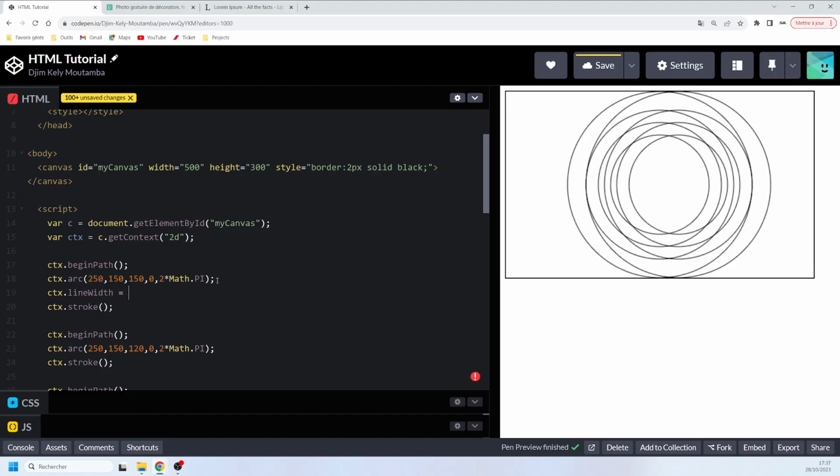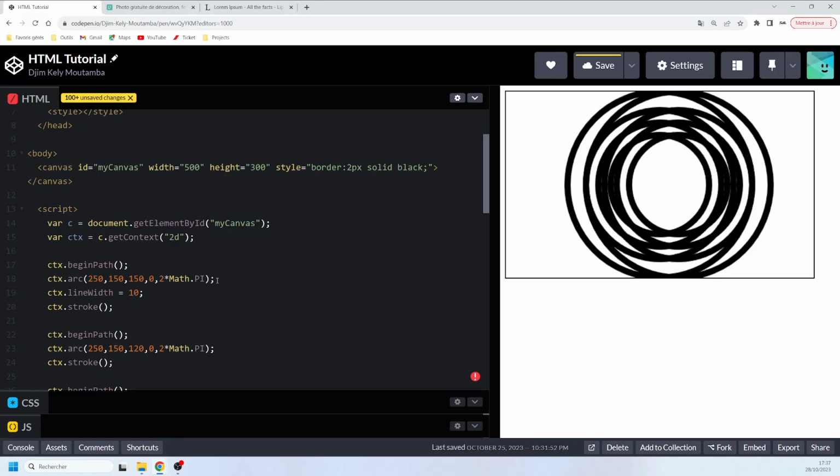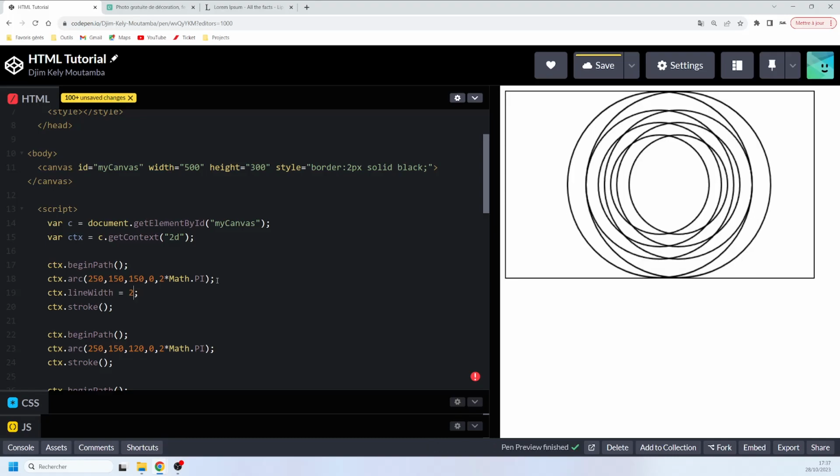And if we say 10, yeah, this is too big. Maybe if we say 2 like this, small. If it is 3, 4, maybe. Yeah, so we will have this.